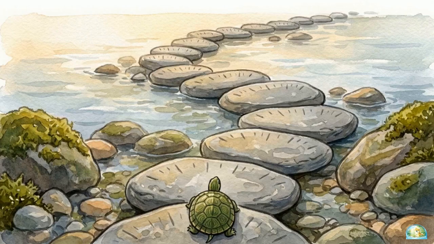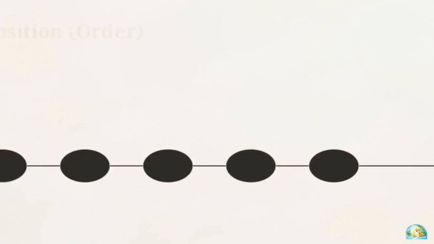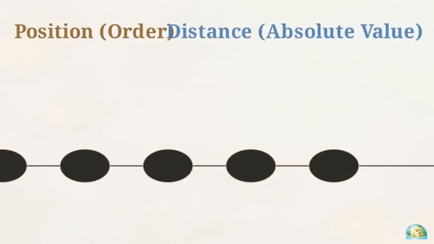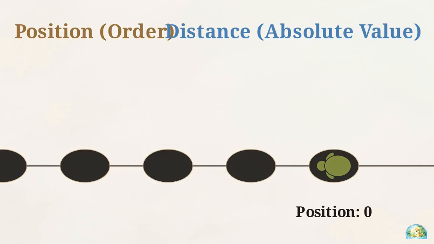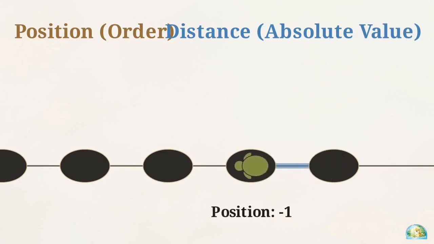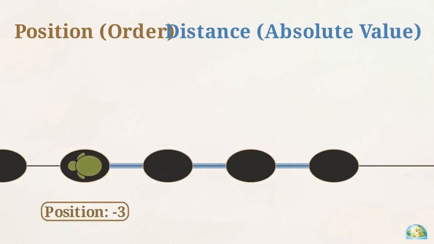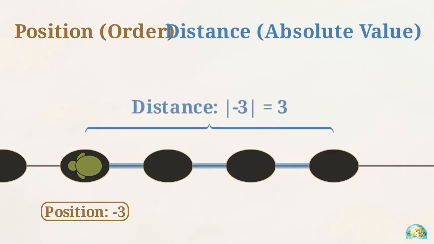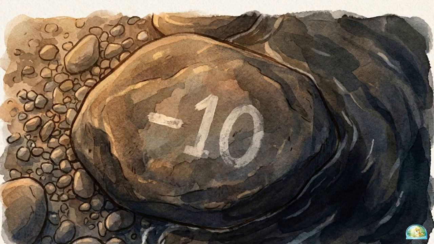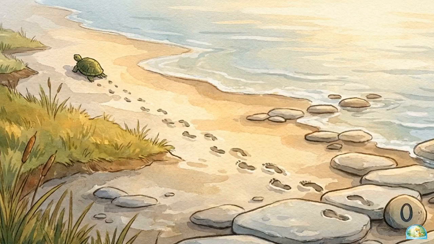When we observe an object moving along this shore, we have to track two distinct things: its exact physical position, which we call its order, and the total distance it has traveled from 0, which we call its absolute value. This map of the shore stones shows what happens when our subject moves to the left. As it travels into negative territory, its physical location drops lower on the number line, yet the actual distance it covers is steadily adding up. Moving further to the left guarantees a smaller numerical value, but because the subject is taking physical steps away from the starting point, its absolute distance from 0 continues to grow.